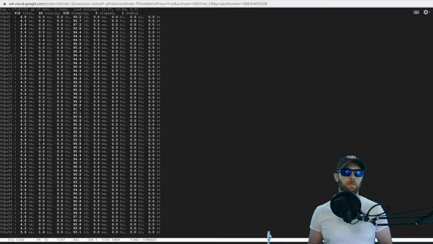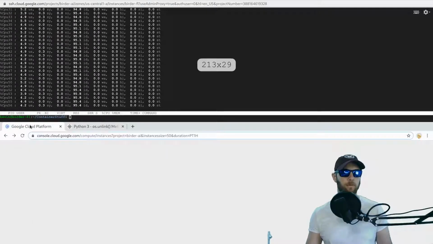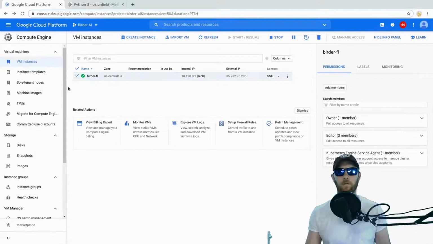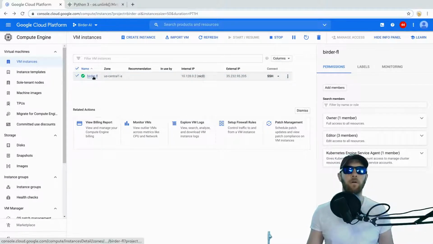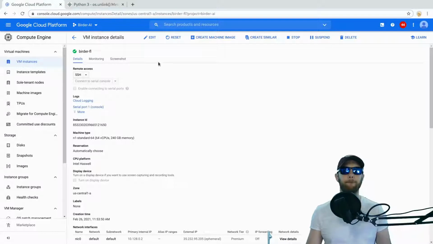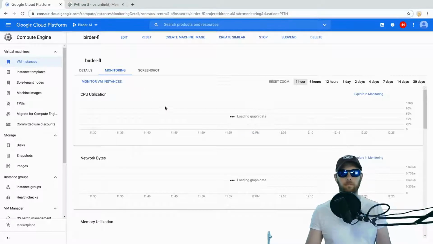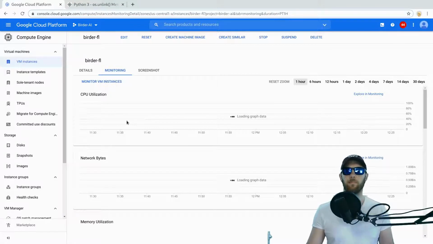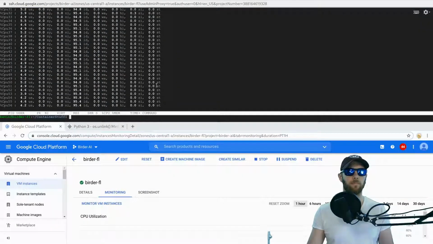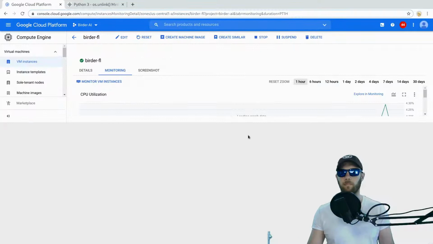We have not heavy usage yet. If you wanted to see a graph of it, I wonder if we could see a graph here. 4%.